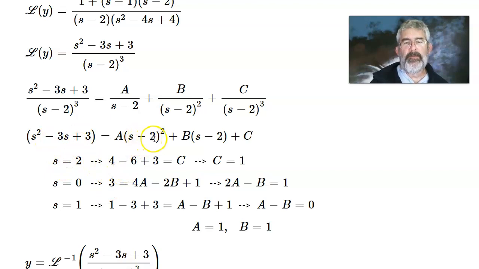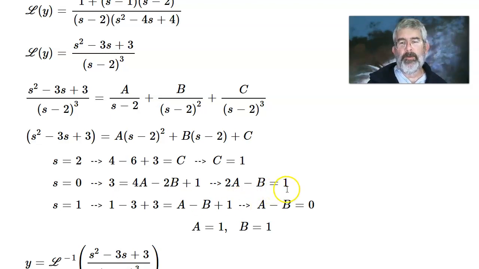This is a negative 2 squared, which is 4. So I've got a 4a. And then I've got a negative 2 times b, which would be negative 2b. And then I've got a plus c, but c I already know is 1, so I'm putting the 1 right there. When I bring that over to the other side, that makes that a 2, and I happen to notice that everything is even, so I've divided everything by 2.